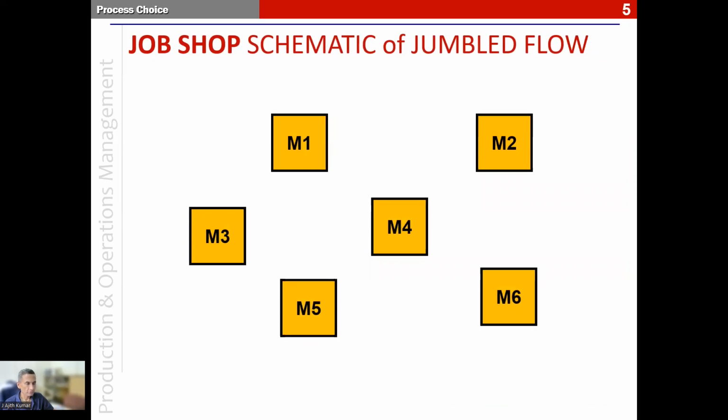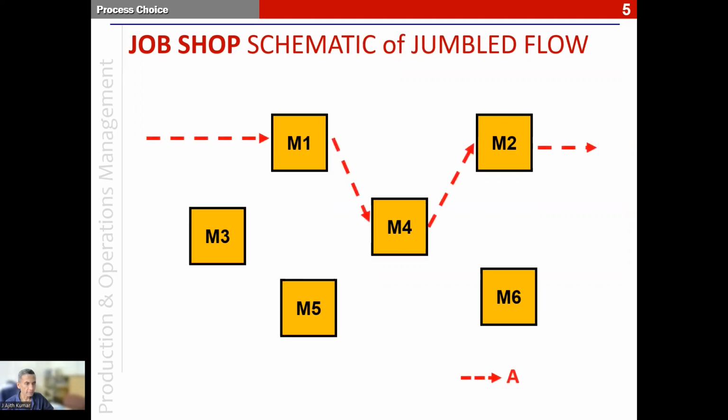Here, this diagram shows 6 different machines, M1, M2 to M6. And each machine can do a certain type of operation. For example, one machine might be able to do cutting, another one, say, drilling, another one, grinding, another one, shaping, polishing. So each machine is capable of one type of activity, one type of operation.